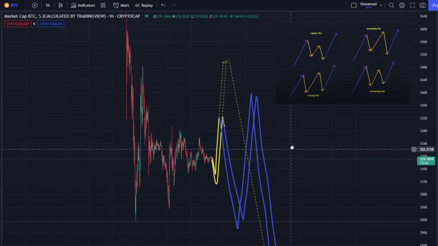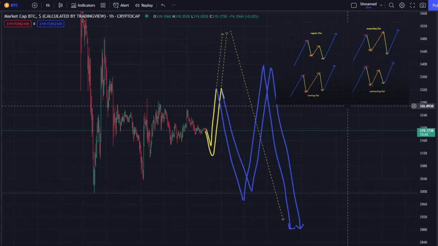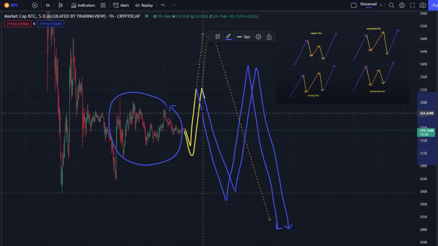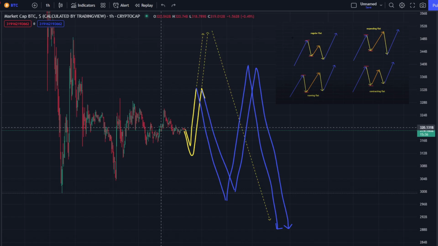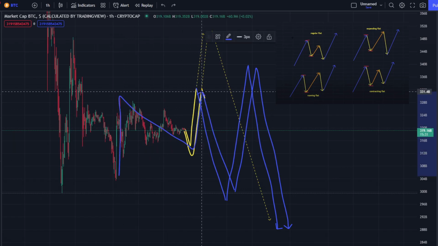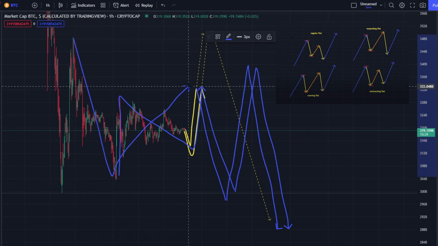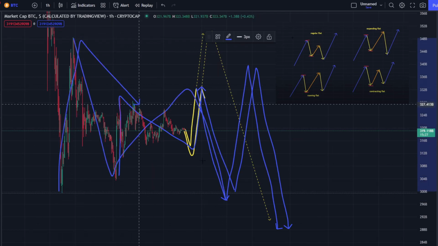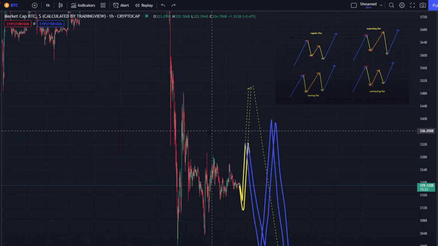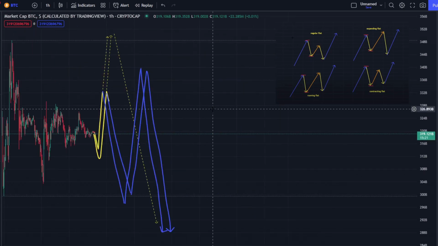All right, so which of these two scenarios will probably happen? I think because of that move, the blue one is the one that will happen, but the blue one is the one that is more complex. So it's about having a correction right there, and then having a whole correction right there to complete that big correction. So it's complex. You have correction into correction, and that's what makes it complex.